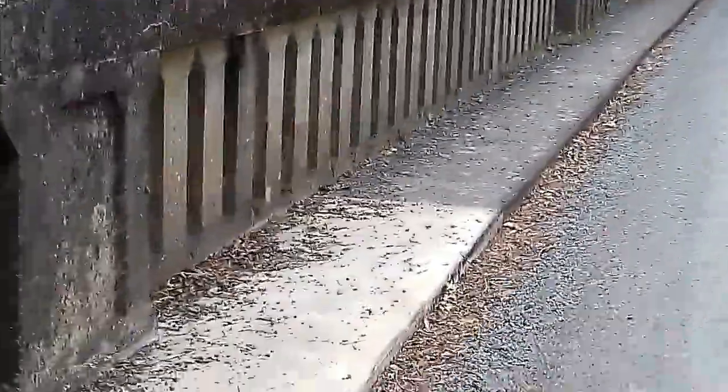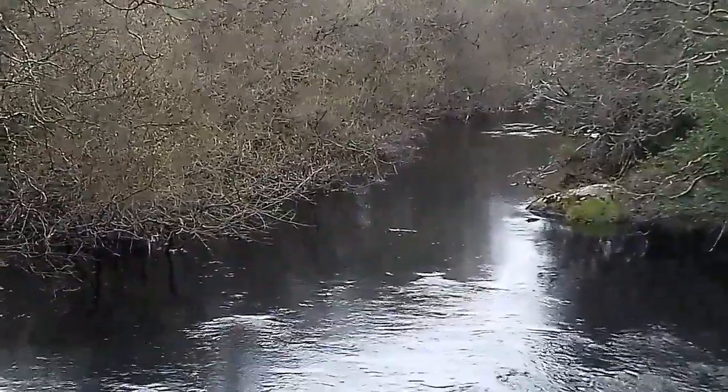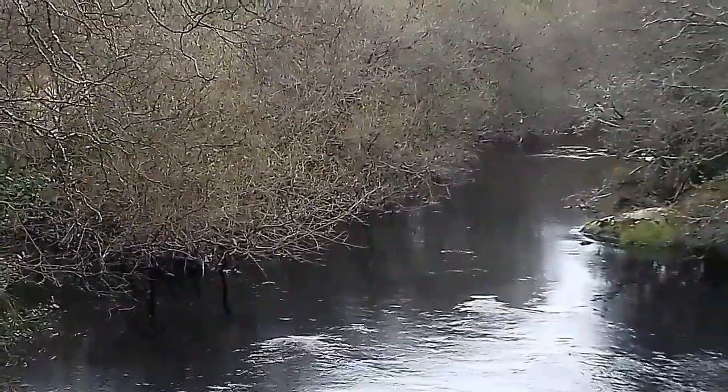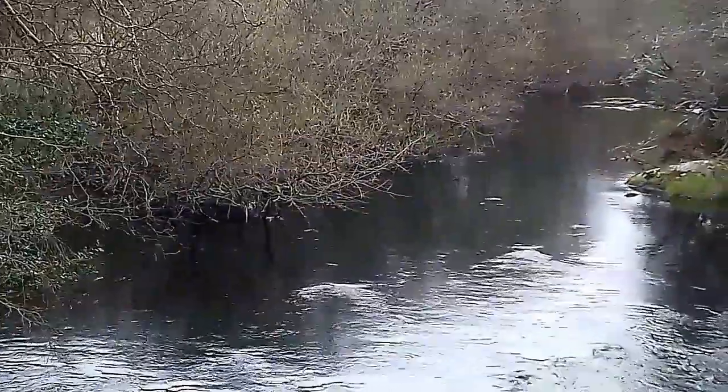Remember this, guys? It's in one of my other videos. I'll put it up above, the suggestion up the top. I came down here and put my initials in that there. MH 18. You can't really make out the 18. Wasn't that great? Not last year. Still there. Anyways, it's a nice little river there. It's very nice. Up that way.